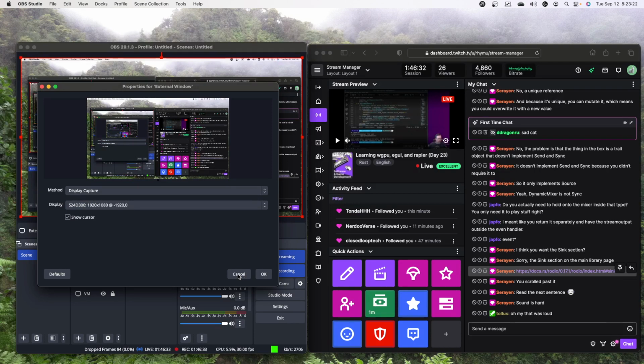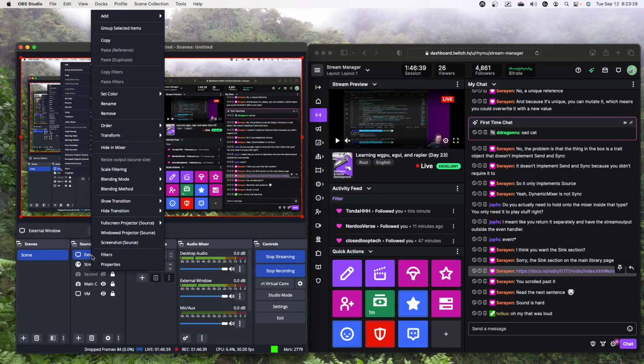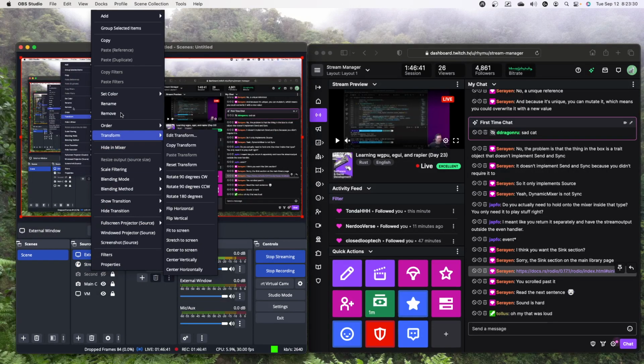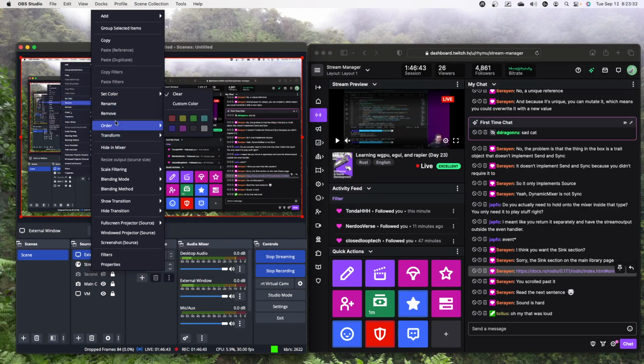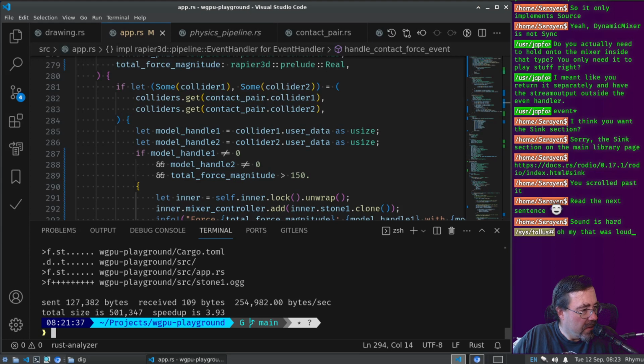We don't want that. Look at that, you can see my chat. We don't want that one. Delete it. Remove. I'm recursive. Yes, remove it. Media source, video capture. Which one do I want to add? I don't see it. Oh, window capture is deprecated? What the heck?